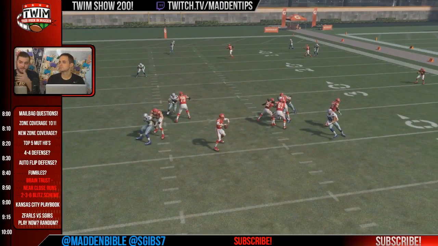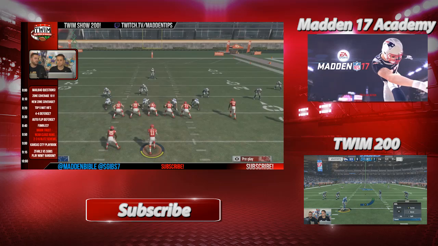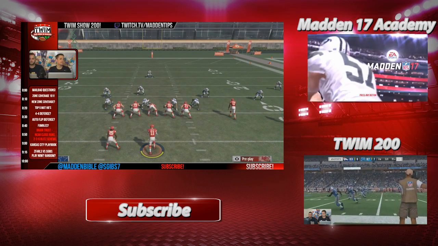Yes, now the pocket is collapsing, and pressure is still going to come in at some point because we're sending guys at the quarterback. But it's up to you to have routes in the appropriate part of the field to convert and get some YAC and move the ball downfield. Boom. All right, so that is some pressure.